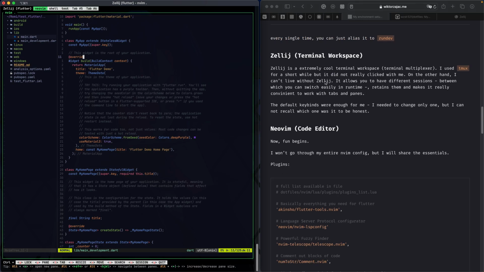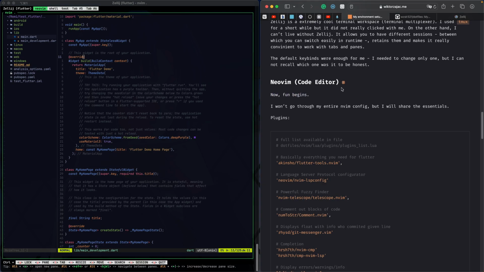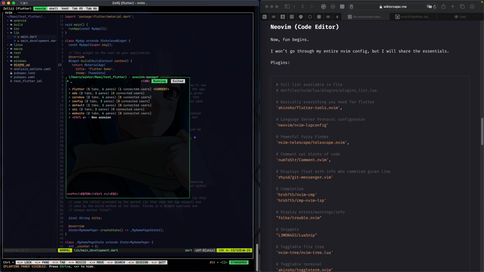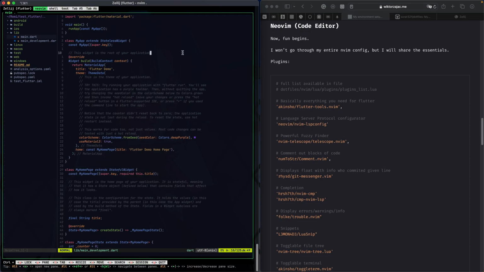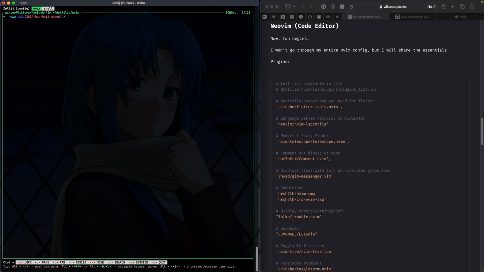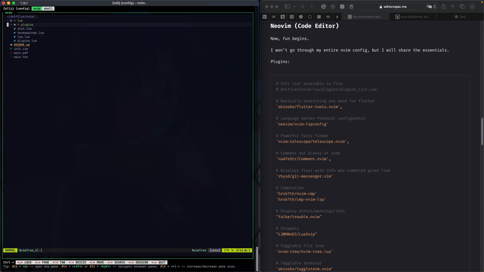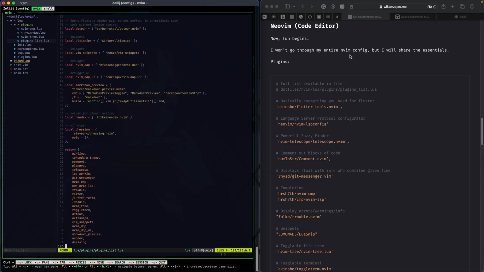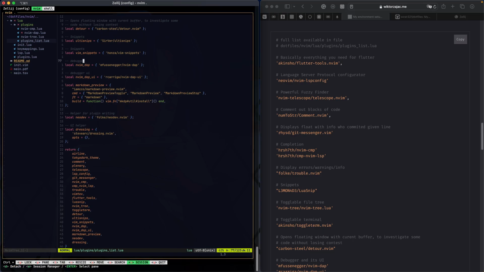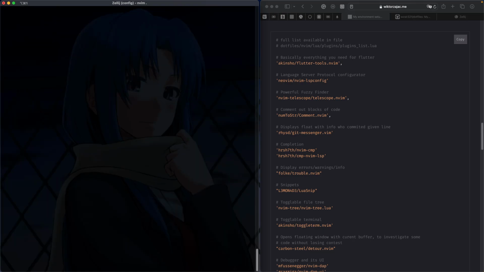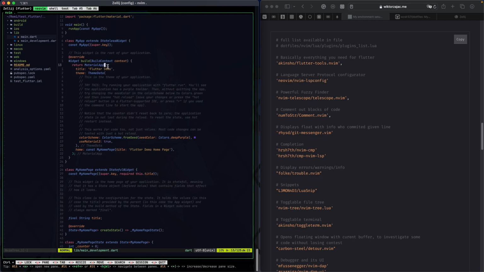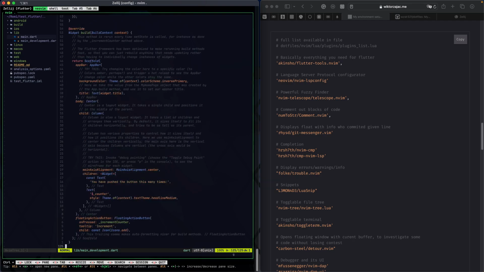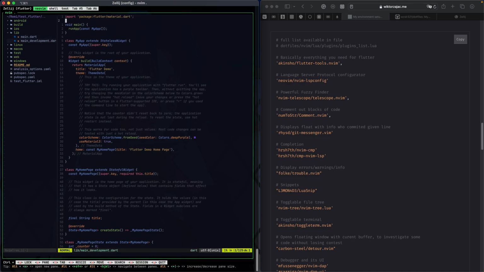And okay, that's where the fun begins. Exactly. Neovim, I won't go through all of it, but I have all this config in here. The plugins, I think I can go for them on the Flutter folder, so it'll be more visible. It's only that it's the project after Flutter create. I only changed the file name of mine and that one. So nothing fancy here. And let's go through Flutter tools at first.